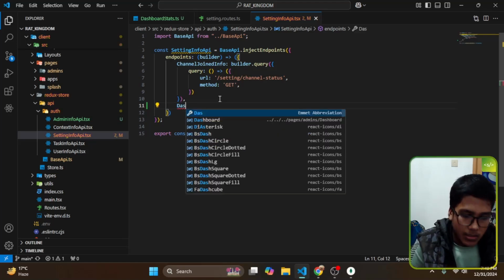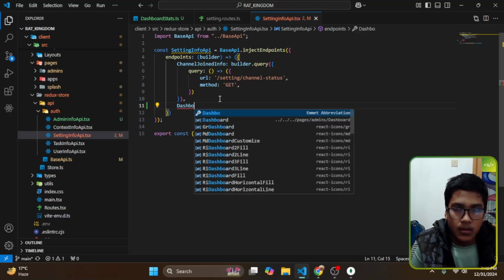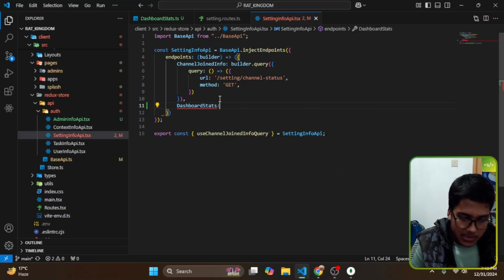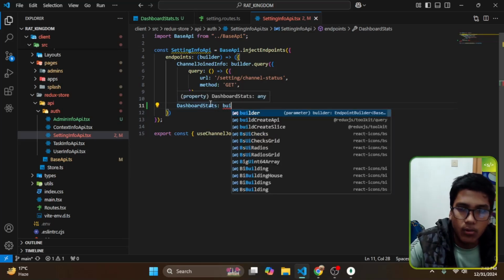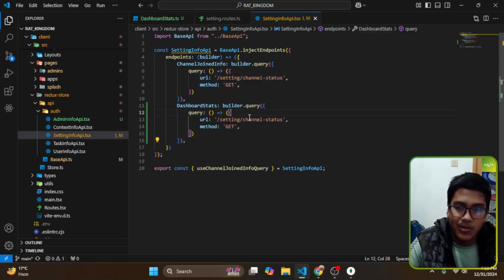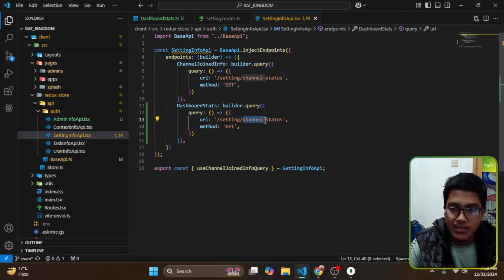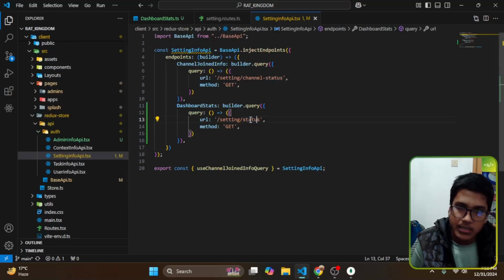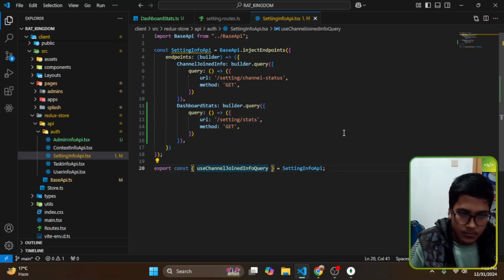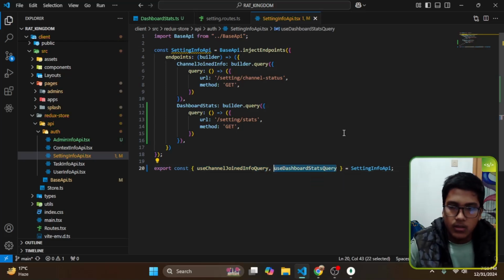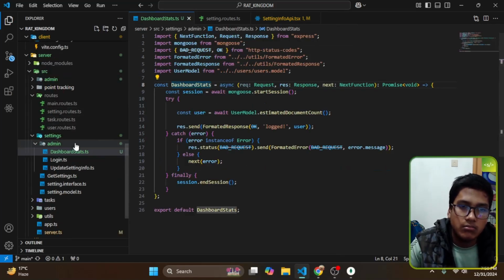There is the dashboard, board stats. Then I can copy the above because I am a lazy developer. So as a lazy developer, I need to copy above thing and then change that. I guess that is not the status, that is stats. Well, dashboard, will use dashboard query, then I can call that on dashboard page.